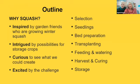All right, so why are we so enthusiastic about squash? Well, we started off because we had a friend, Val, who told us one time in, I think it was a permaculture meeting, that she was growing a winter squash called Speckled Hound and having great success with it. And so we got intrigued and we started to research, and we just thought, hey, let's try it. So we were just curious about what we could create. And as I said, we were just excited about the challenge. And this list on the right will include our different topics in this presentation: selection, seedlings, bed preparation, transplanting, feeding and watering, harvest and curing, and storage.